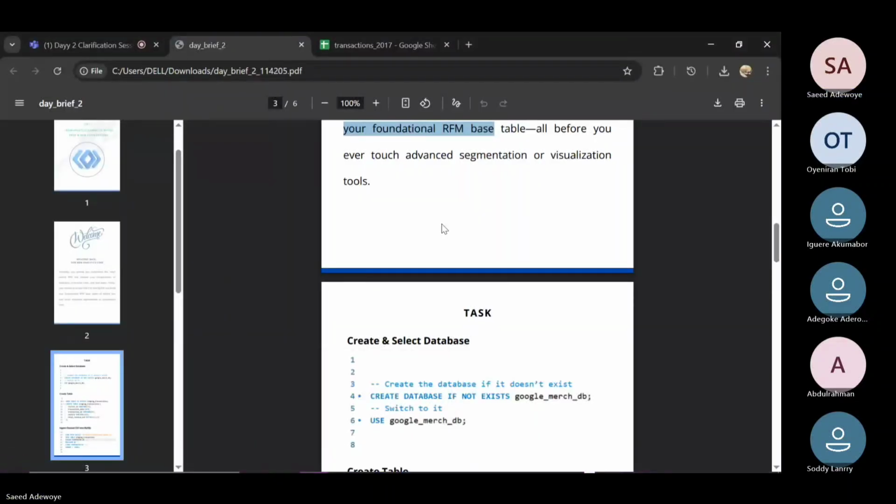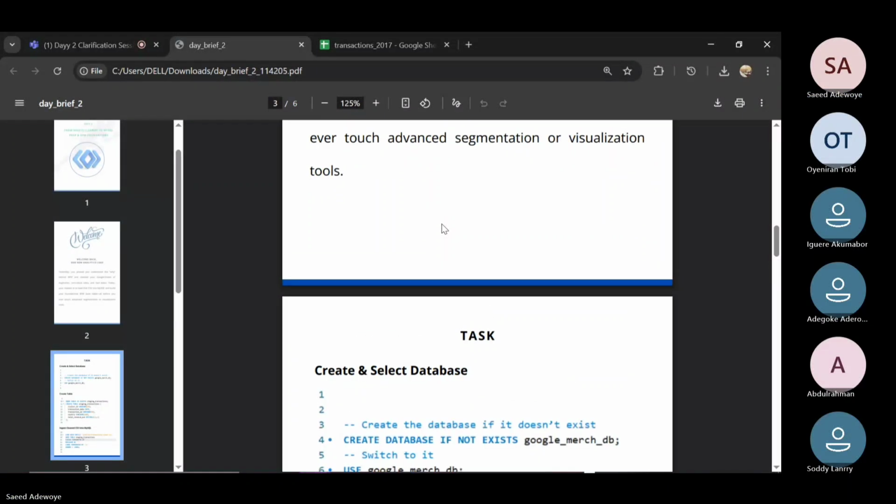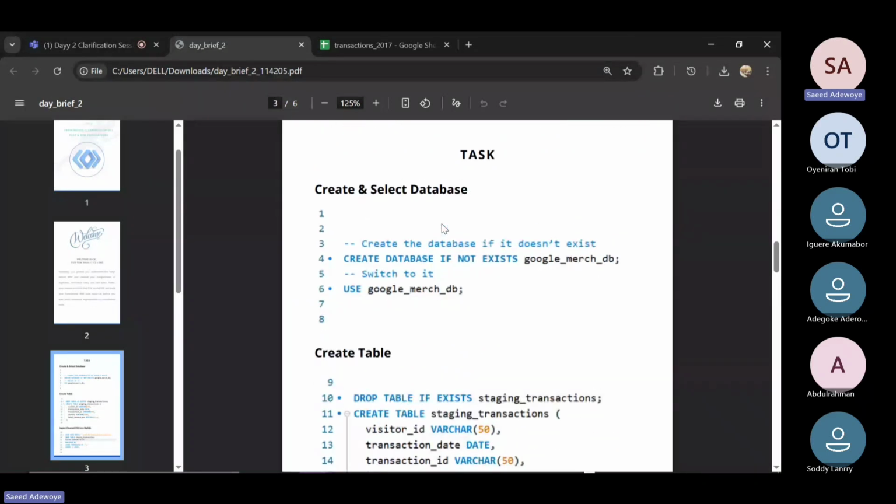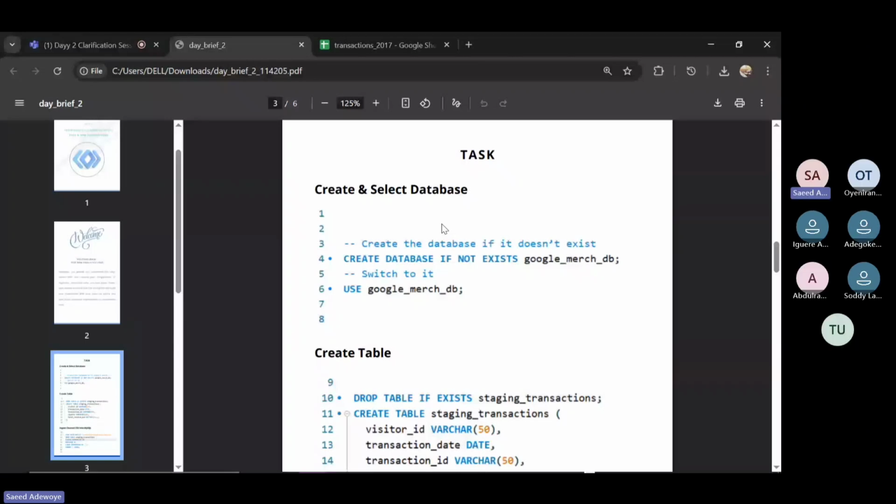All right. The first thing here, as we made mention earlier on in our explanation of database and the likes, that we can create a table in a database, we can read, we can update, and we can delete. So the first task here is for us to create a table.